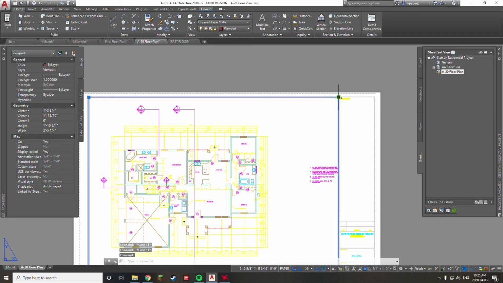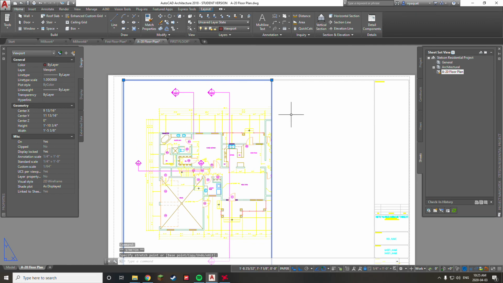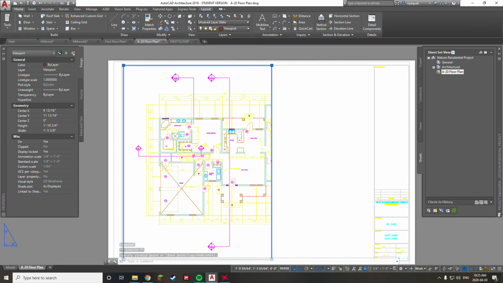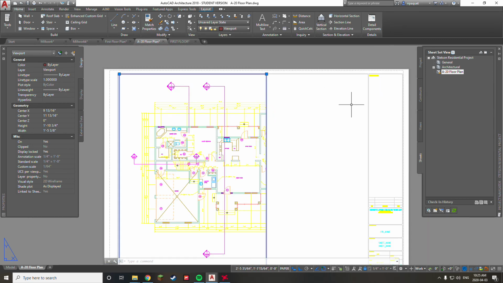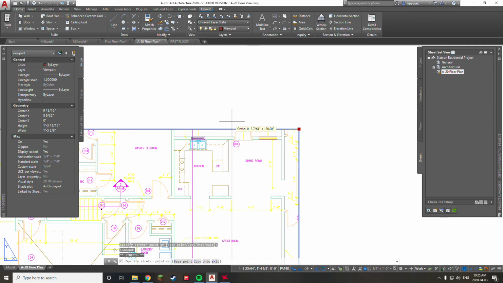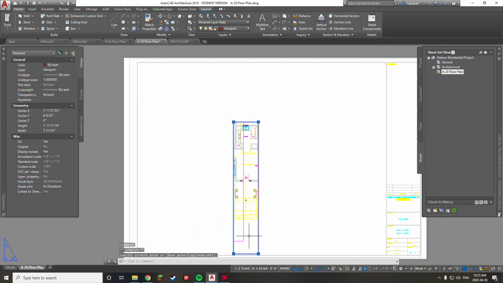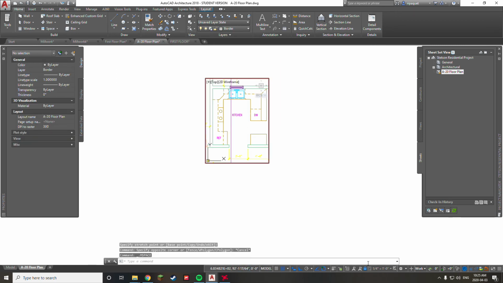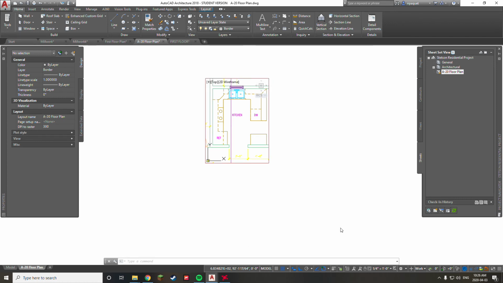So the viewport can be modified to cut off parts and pieces, and this is something we'll do for certain circumstances, like the enlarged plan for the kitchen, right? If you're using another view somewhere of your kitchen, well, you can manipulate the viewport to only show what you actually want to show by making it smaller. And as I already mentioned, you can change the scale, which I should have done first, truthfully, by unlocking this and changing the scale here. So you can drag and drop as many views as you want into your sheets.